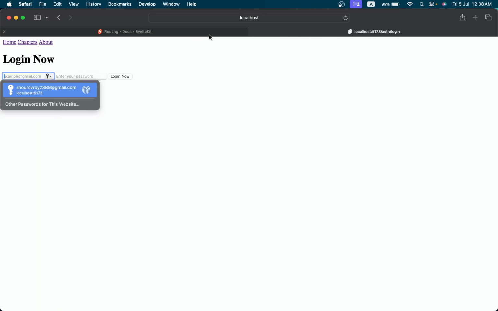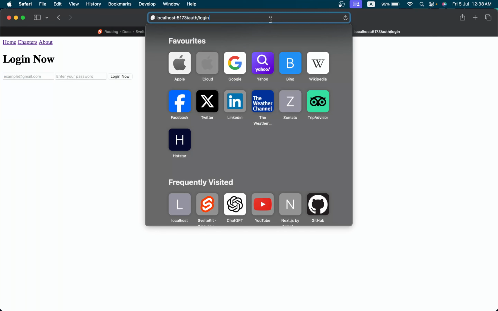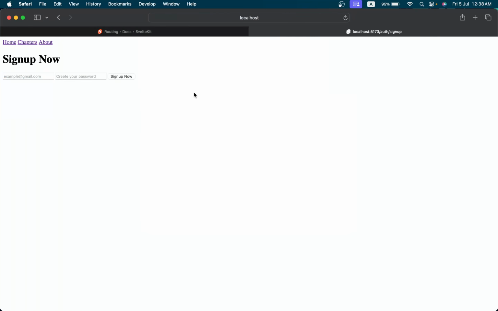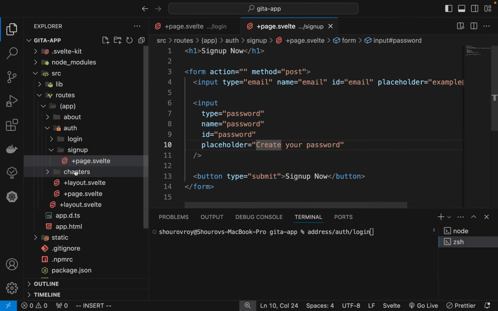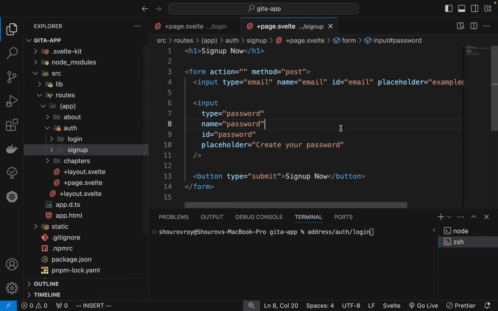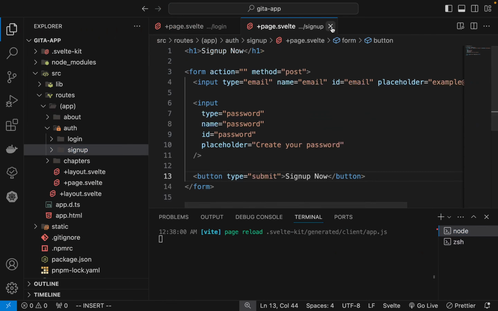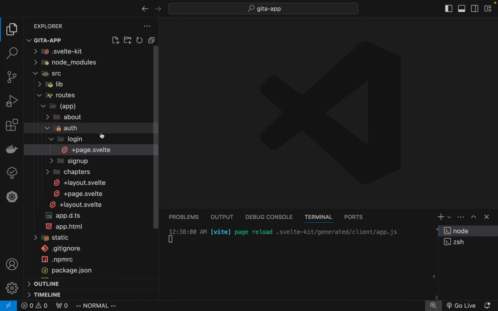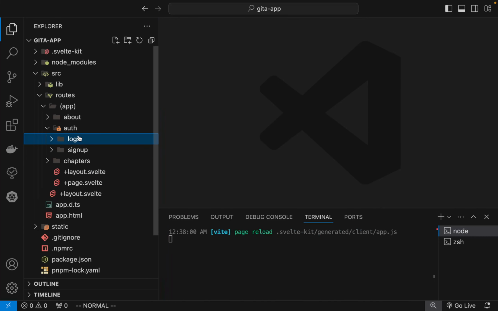So now if we go to the sign up, then it's going to navigate to sign up, as it has the page.svelte too. I hope it's not going to confuse you for the same name.